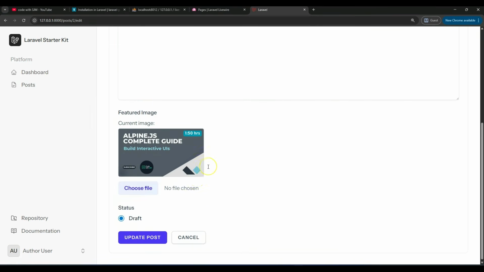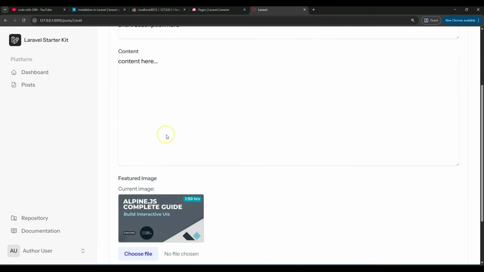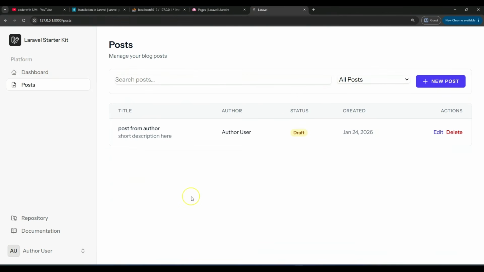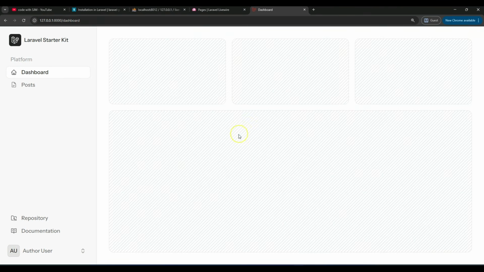Now you have a complete admin panel. Post management with role-based permissions. User management with role assignment. All built with clean Tailwind components. No paid libraries needed. In the next section, we'll add a rich text editor to our posts and create a beautiful public-facing blog where readers can view published posts. We'll also explore Livewire islands to make those public pages super fast.